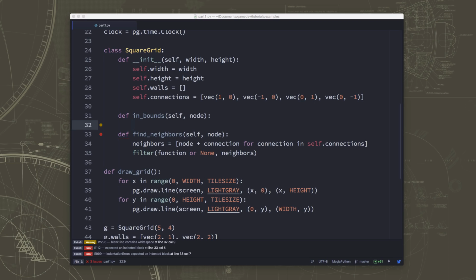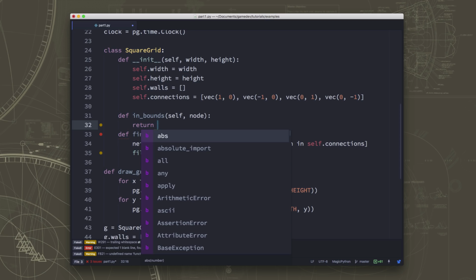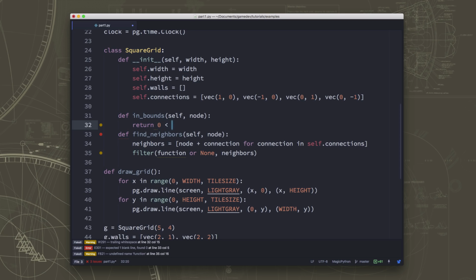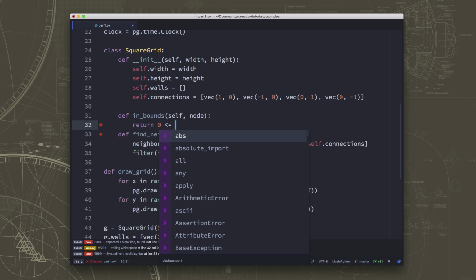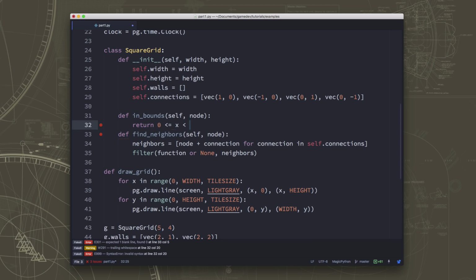So we just need to check if that is the case. We can do that by saying we want x to be greater than or equal to 0, and less than width, but not equal to, right?